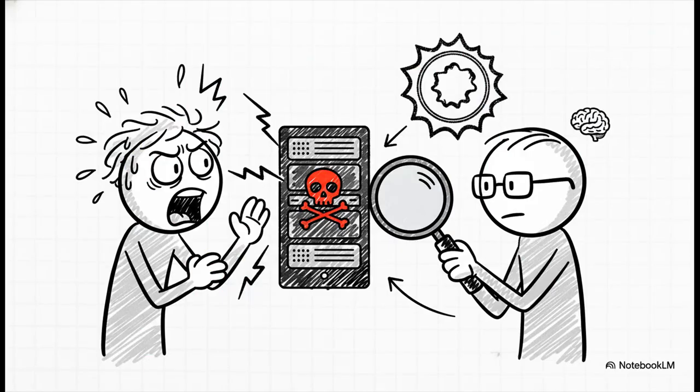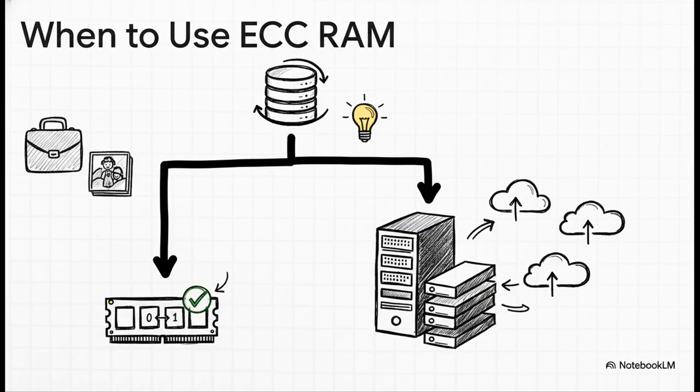The great debate. You've probably seen it all over the forums, right? You absolutely must use ECC RAM with ZFS or you're just begging for silent data corruption. And look, that advice comes from a good place. But the reality? It's a little more nuanced. It's not quite the doomsday scenario people make it out to be. Let's be really clear about something. ECC RAM doesn't magically prevent memory errors or bit flips. What it does is log them and, more importantly, correct them. So if your data is truly mission-critical, we're talking business records, irreplaceable family photos, then yeah, you should definitely invest in ECC. But if you're just messing around, running a home lab, a solid tested backup strategy is way more important than obsessing over your memory type.